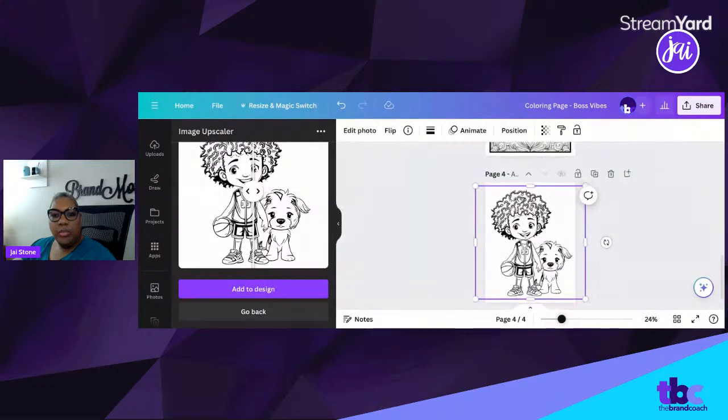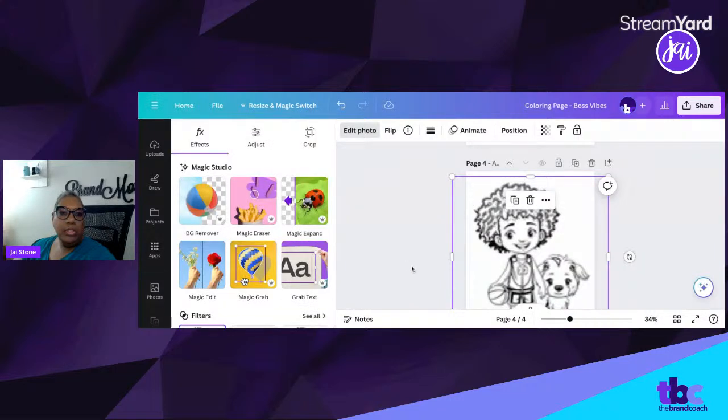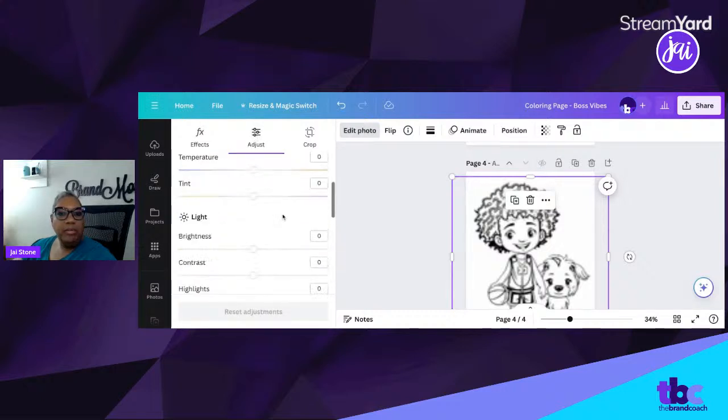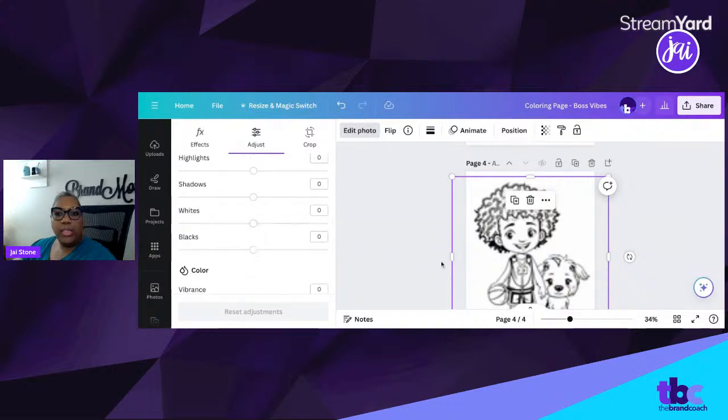But there's one other thing that you can try to get these images to the best of your ability. So I'm going to click photo, edit photo. And I'm going to go into the Magic Studio, and I'm going to go into adjust right here. And I'm going to leave it on whole image. And I'm going to come down and look at the blacks and whites.